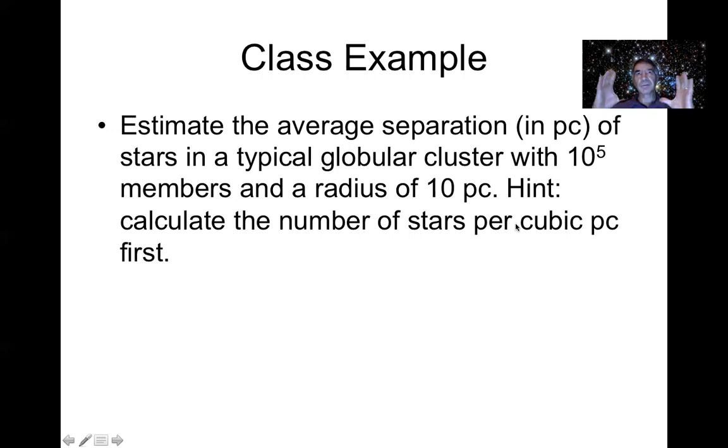And then if you think about this number and the dimensions here, and think about packing stars into a volume to make up that cluster, how would you work out the average spacing between them? If you think about the dimensions of this, you know the kind of mathematical operation that you would need to do in order to turn it into a length in parsecs, because you'll have stars per cubic parsec. Okay, let's have a think about that.